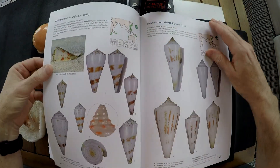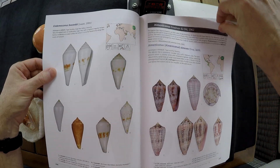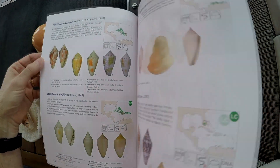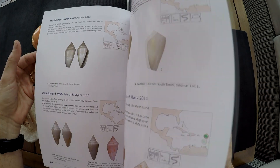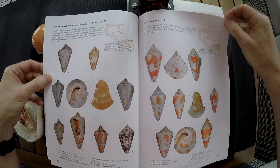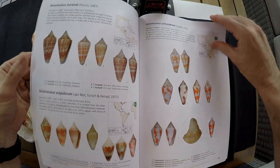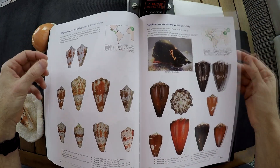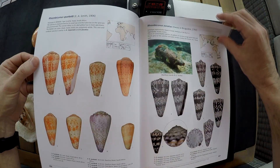There are not really descriptions like in the RKK — it's a truly different book, and as I said, a very good complement. When the authors could get them, you will see some images of live shells among the pages of the book, which is a very good thing, especially for local collectors and divers.